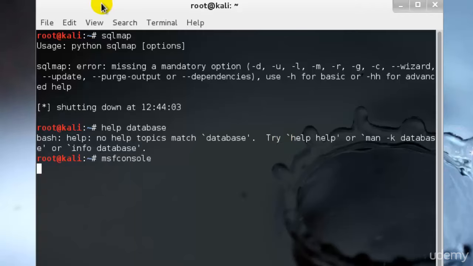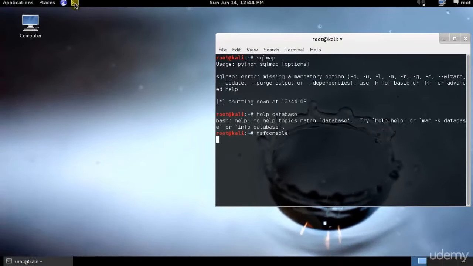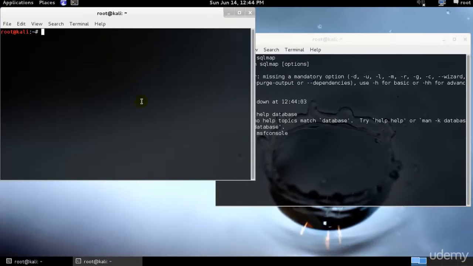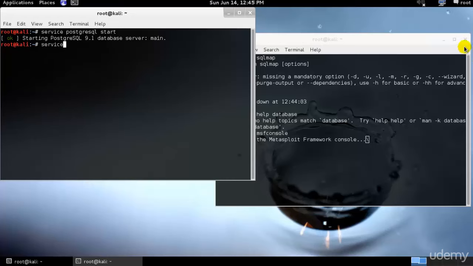Let's go ahead and set up our Metasploit database. In Kali Linux you will need to start the PostgreSQL server before using the database. So let's first start the service: service postgresql start. Perfect. Once you have started the service, it will create an msf3 database user and a database called msf3. So I'll just go ahead and start the same thing again, that's service. I'll just go ahead and close this one.